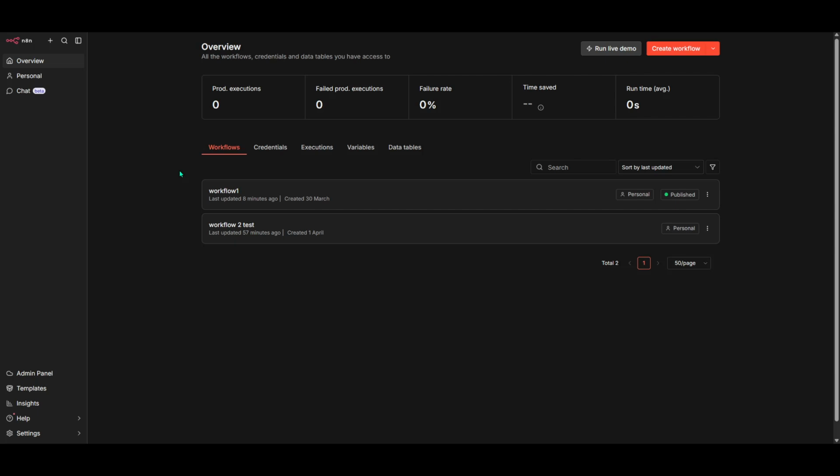A couple of quick tips before we wrap up. If you don't see the theme dropdown, double-check that you're in Personal Settings and not another settings area. Also, n8n's interface can evolve with updates, so if the option looks slightly different in your version, it will still be labeled Theme and located near the bottom of your personal preferences.